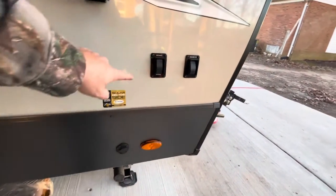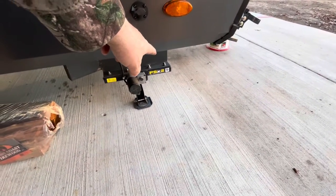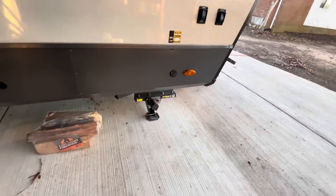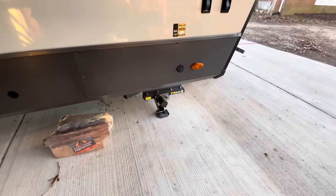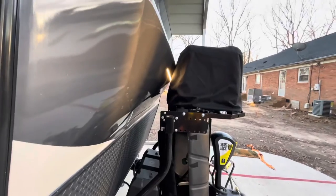It comes with one. Here's how you retract and extend the stabilizer jack. They're a PSX2 dual motor power stabilizer. That is to stabilize the travel trailer, to keep it from rocking so much. It is not intended to lift the trailer up. You will damage something if you try. Docking lights, that's here for the front.